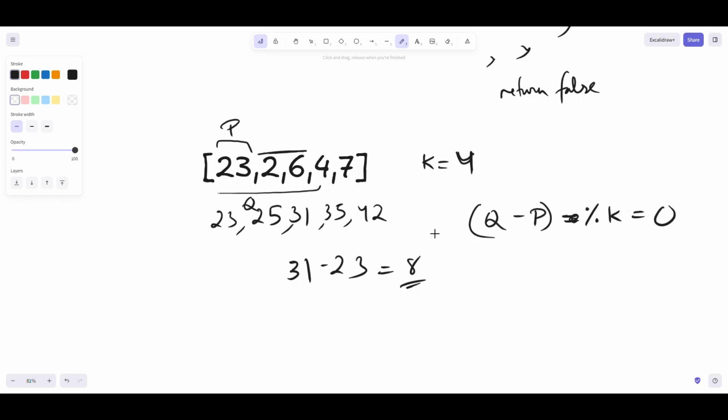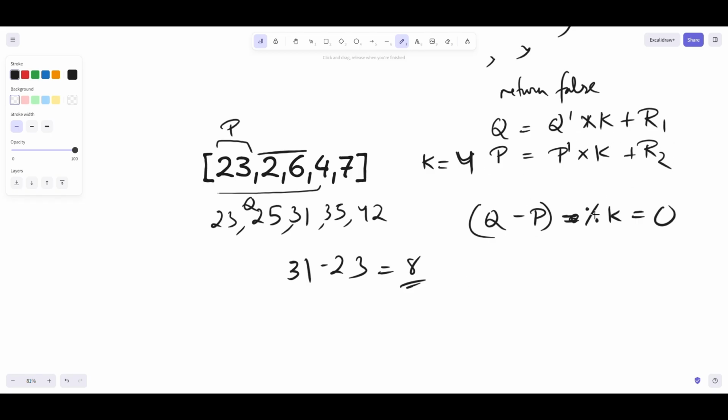Okay, so let's assume q is equal to q dash into k plus r1, and p is equal to p dash into k plus r2. We can do that.